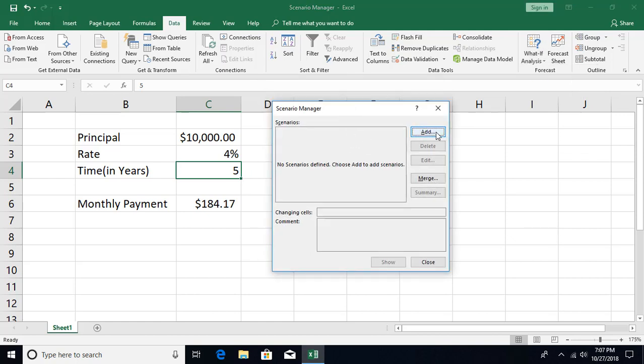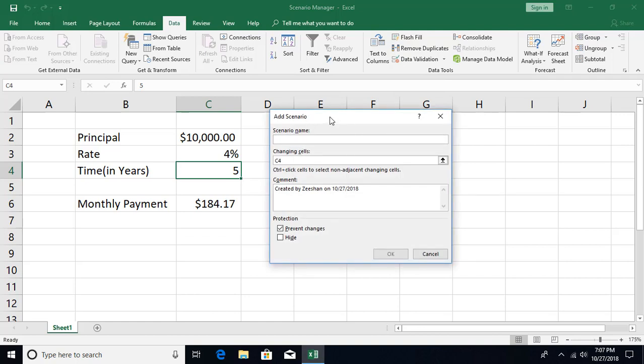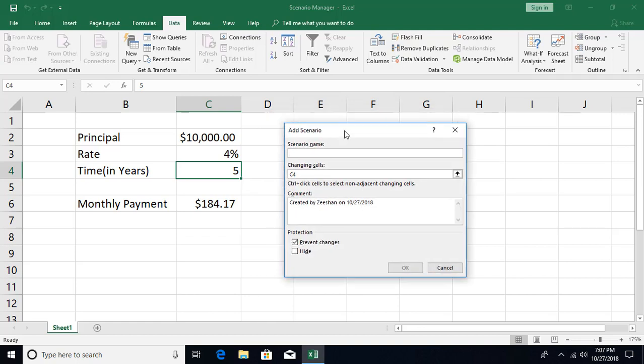So I go ahead and click on Add, and now it's asking what name you want to give. Each and every scenario can have a name. So I can say I want to have a scenario for 50,000 at 5% for 5 years. This is one of the scenarios that I'm creating by changing cells.